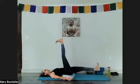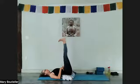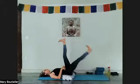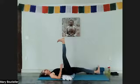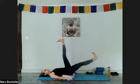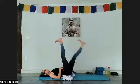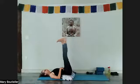Lower the left. Try not to let momentum take the leg down. Okay? So go slow on purpose. I'm going back and forth. So if you're still holding one leg, keep it moving. Go slow. Don't forget to exhale. And breathe. We have one more, both sides.